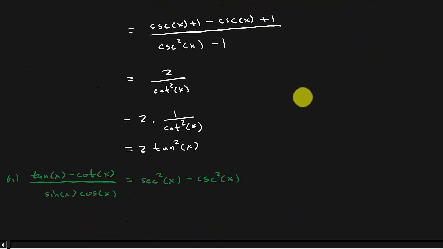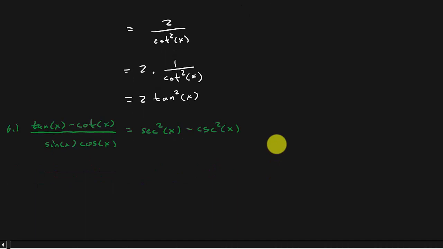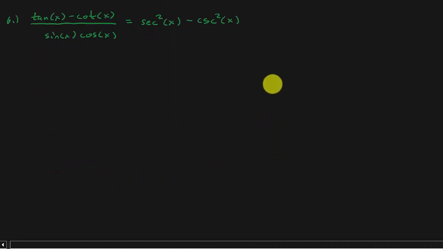All right. I'm telling you, in order to verify these identities, you've got to know your trig properties. You've got to know your properties, the ones up at the top of the page, and also the ones that I've been doing here, these reciprocal identities. You've got to know those also. Okay? If you don't know them, then you're not going to be able to work these things. All right, so let's look at this one.